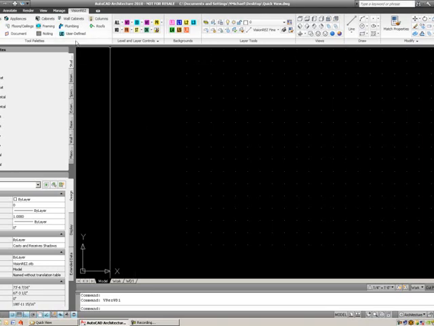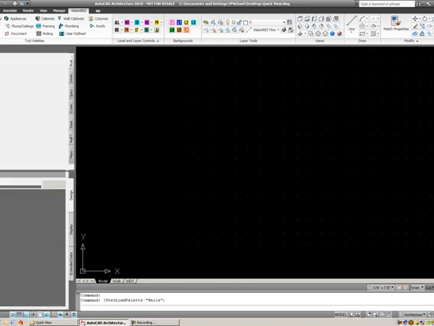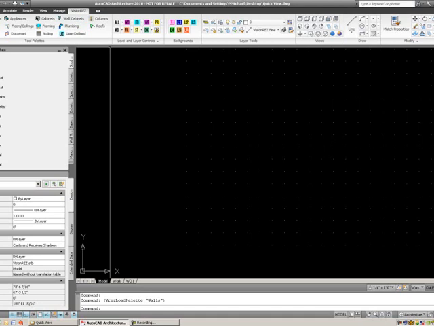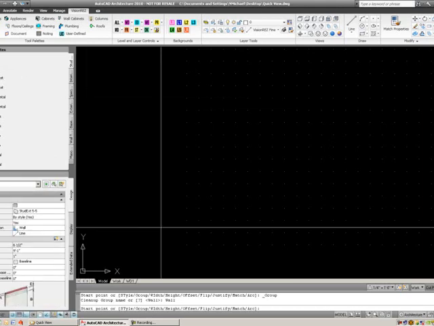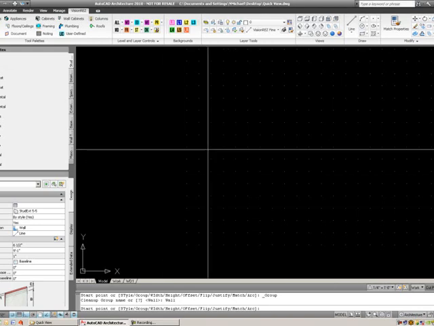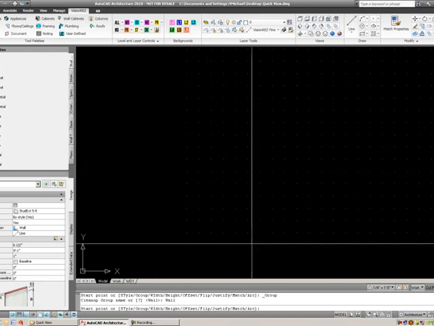To do that, I'll go into the Tool Palette tab under my VisionREZ ribbon and select the Walls button, and that will open up my VisionREZ Wall Tool Palette. I have a selection of walls that I can use to draw. If I wanted to draw one of these, I'll select the Stud Exterior 5-5 button. That runs the wall command, and now I can place a wall anywhere within my drawing window.